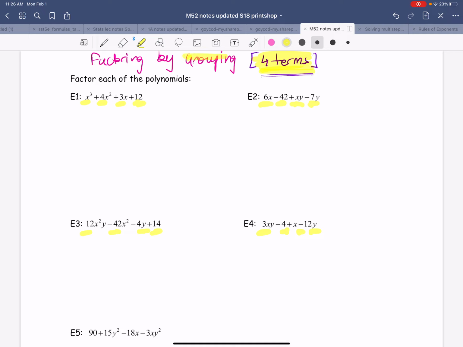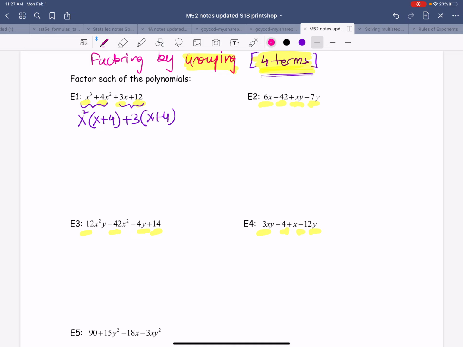As you see, the name says grouping. So we're going to group the first 2 terms together and the last 2 terms together. Figure out the GCF between the first 2 terms. Looks like I have x squared as a common factor. If I pull it out, x squared times x will give me x to the third plus 4. From the next 2 terms, the greatest common factor is a positive 3. And then I have x plus 4.